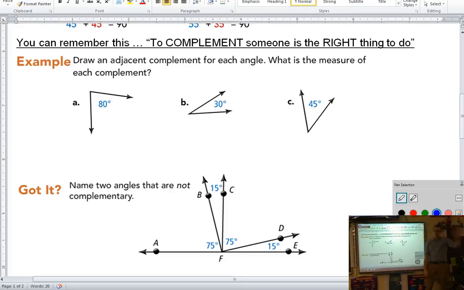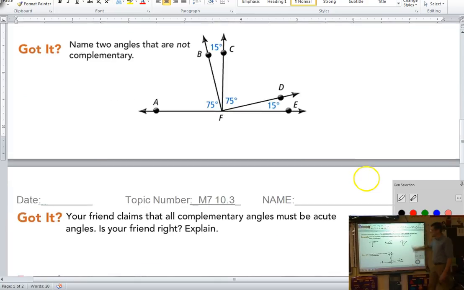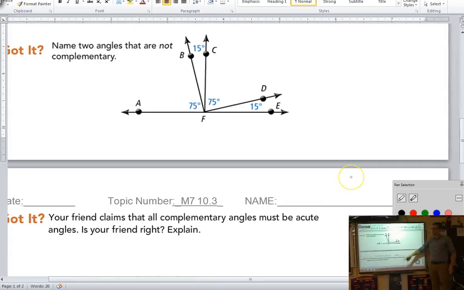So don't draw this. But Jeremiah, if you were using this line and you went down like this, it would be 90, but it wouldn't be using the 30. That's not a complementary pair. This is just a right angle. To make a complementary pair, it has to use the 30, so we can come this way, so I use both angles. Does that make sense?